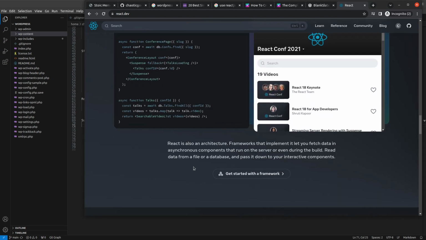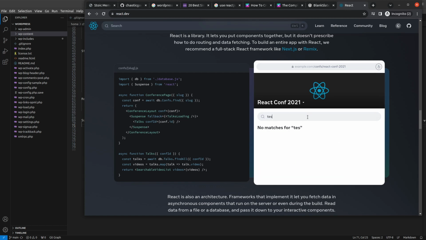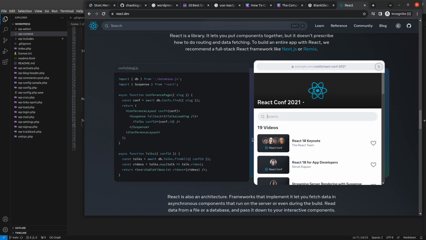It's also an architecture that frameworks implement, that lets you fetch data in asynchronous components that run on the server and even during the build. Read data from a file or a database and pass it down to your interactive components. Yeah, that's awesome.